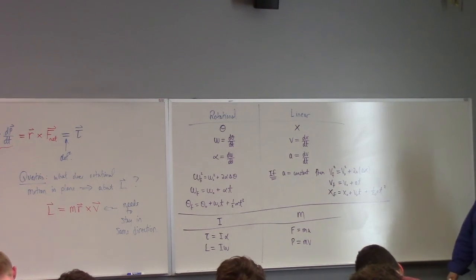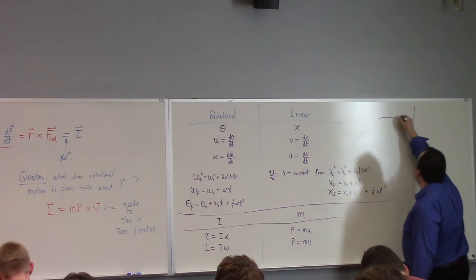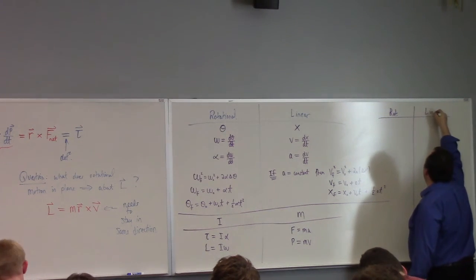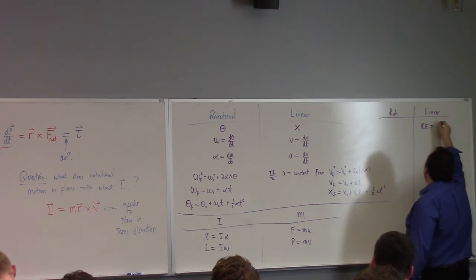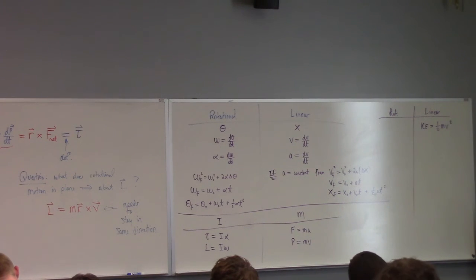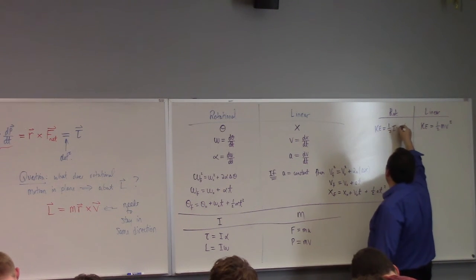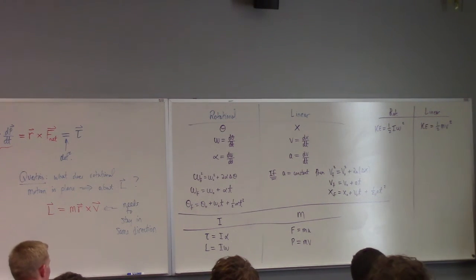Anything else that we know? If I can continue this. How about this? We have kinetic energy, 1/2 mv squared. What's the rotational kinetic energy? 1/2 I omega squared. Do you guys see how the analogy is working here? So we take the mass, it becomes I, the v becomes omega. Is there anything else? Conservation of momentum, right?